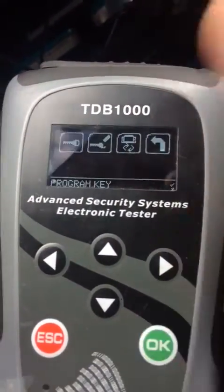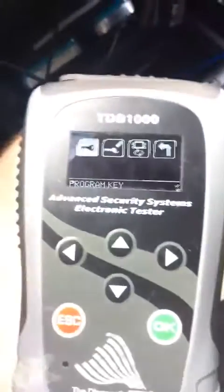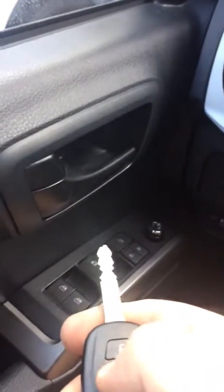Programming complete. At this point, we are done. Unplug the machine. Take your key out. Try the remote. Locks, unlocks. Here's your key.